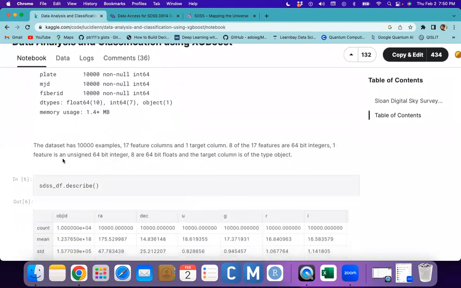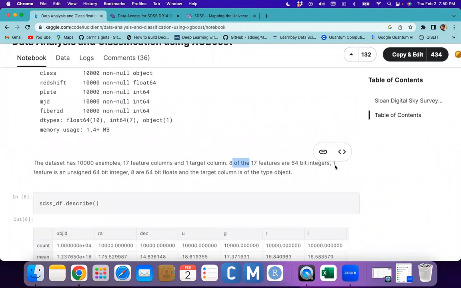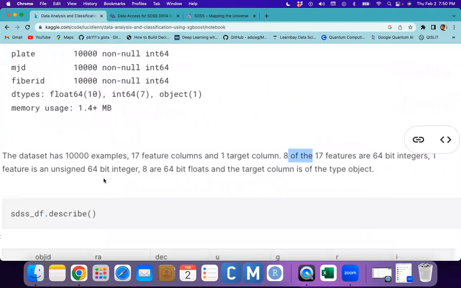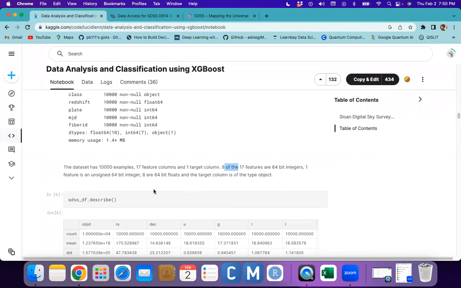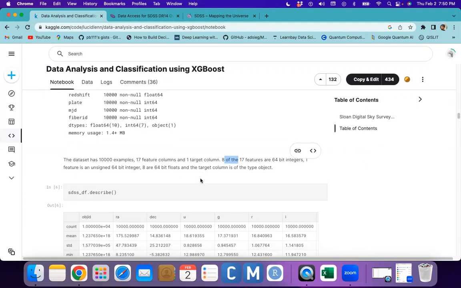The data set has 1,000 examples and 17 feature columns, and from that one is the target variable, and 8 of the 17 features are 64-bit integers. One feature is an unsigned 64-bit, and 8 are 64-bit floats.